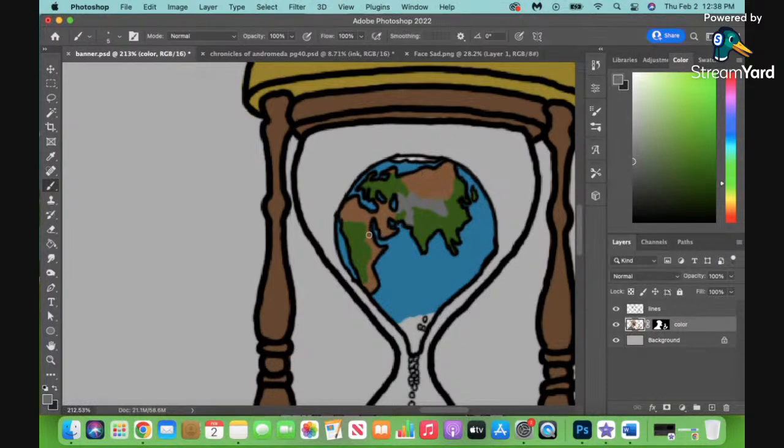And there's a mountain range in here somewhere. Maybe I go for that sand color for the desert, like the Sahara. Might be a little bit too gold. Let's go down to orange a little bit more. Yeah, it's a little better.